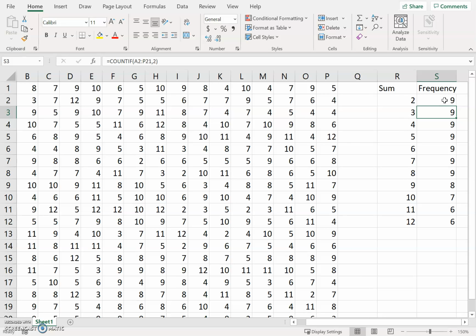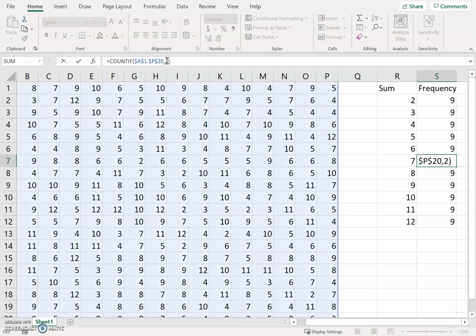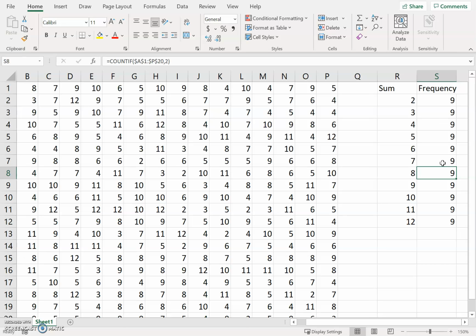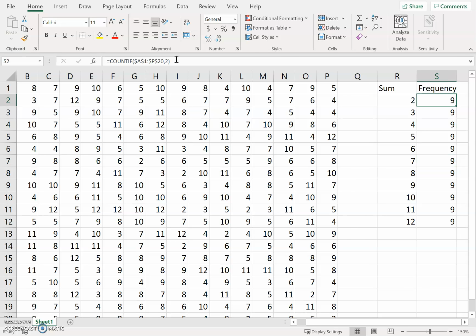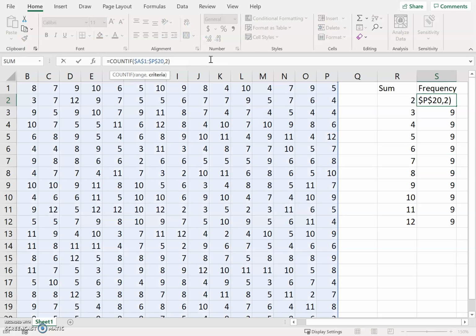So now if I drag this thing down, or if I double click, right, we know that we can double click here. We can say, okay, cool, what happens now? And if I check one of these, we say, oh, well, it looks a little better, but I get a bunch of 9s, everything looks the same. Huh, well, all right, the second part of this is a 2, dang it. So I guess we should have maybe, instead of typing in 2, and this is a lesson for us, right? Instead of typing in 2, use a relative reference, right? We have the absolute, that's with the $, that means I want to keep everything. A relative says I want this thing to move with me in my column.